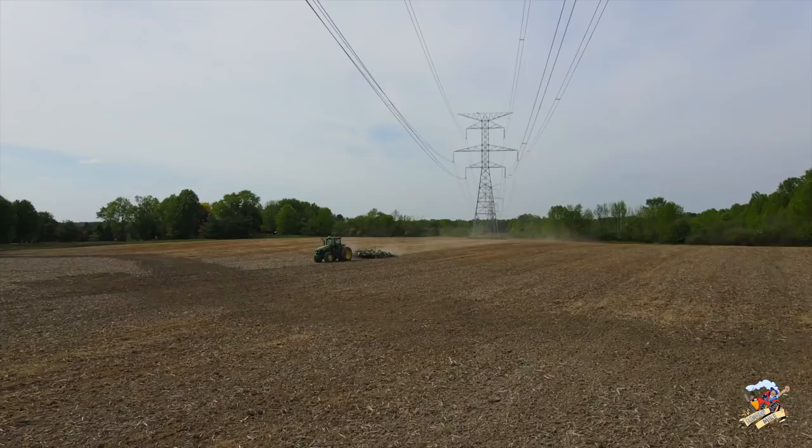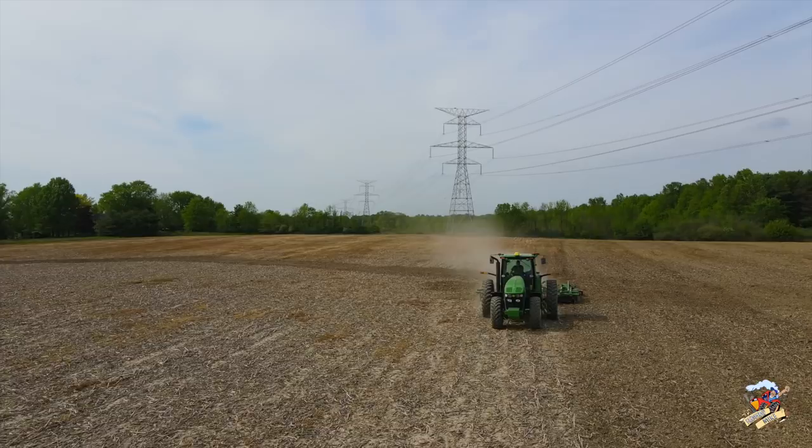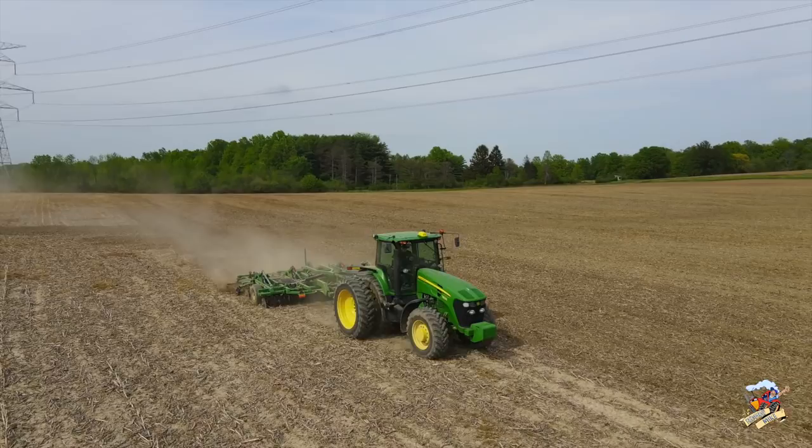Canfield, Ohio, where this area is located in Mahoning County — not terribly far from Youngstown. See all those trees in the background? That was once a field, but there are some mansions of houses back there, very beautiful homes. That's one thing this area is good at: growing crops and growing houses.